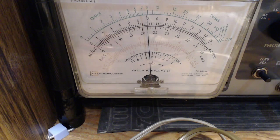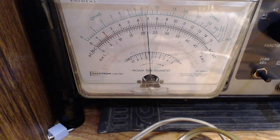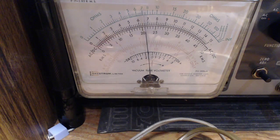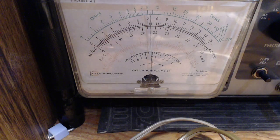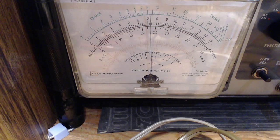Okay, that's two trimmers done. So, just putting the radio up on. Whoops, I bumped that one. Oh, I got a little more out of that. Last one. Here we go.